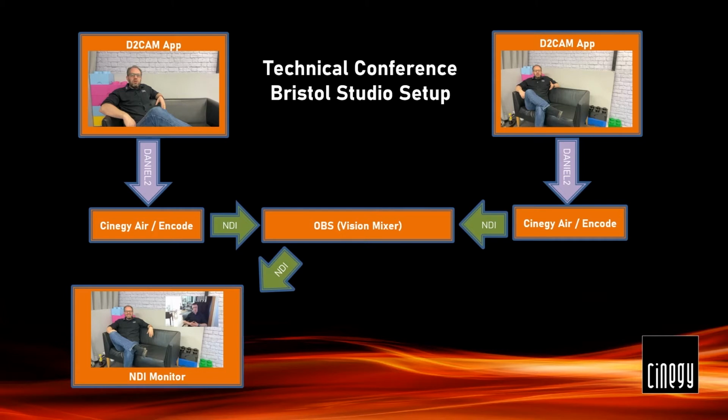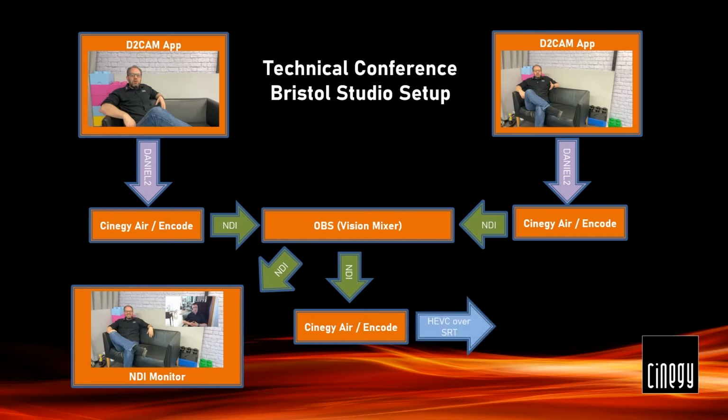We're also able to pick that up and retransmit that to the cloud. So it's exactly that same technology now running in reverse, taking the output of the OBS station, and again, we use a Synergy Air engine to record that, compress it to H.265, beam that up to our German data center, and distribute that so that you guys can actually see what you're watching in the studio. So we've demonstrated interoperability with NDI, the great open source product OBS. We're using Wowza Cloud to actually transcode the material, and then we're using our own tools to catch things, record things, play things out. Of course, D2CAM is right at the center of all of this, and that's the heart of what we're talking about in here.